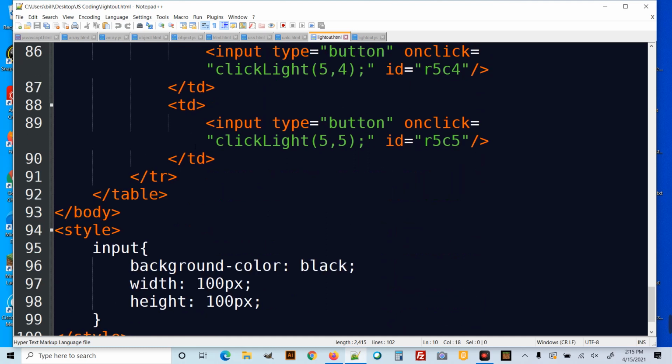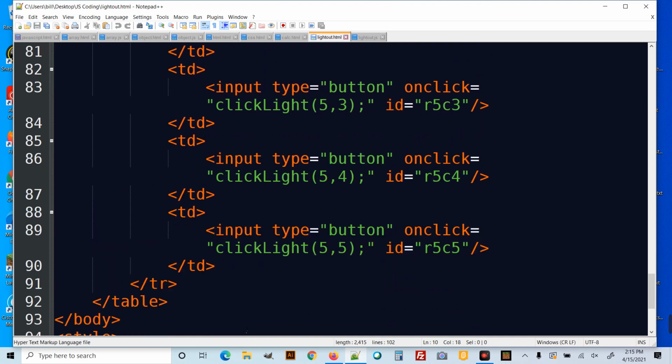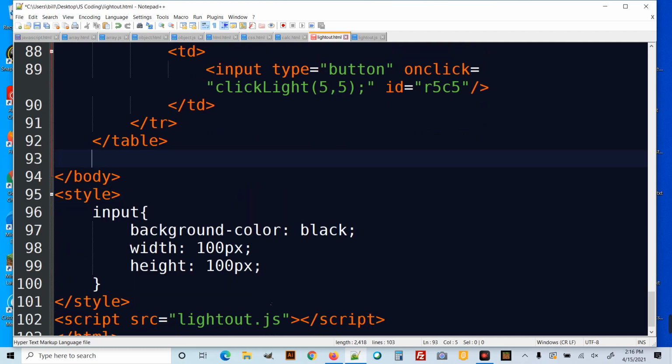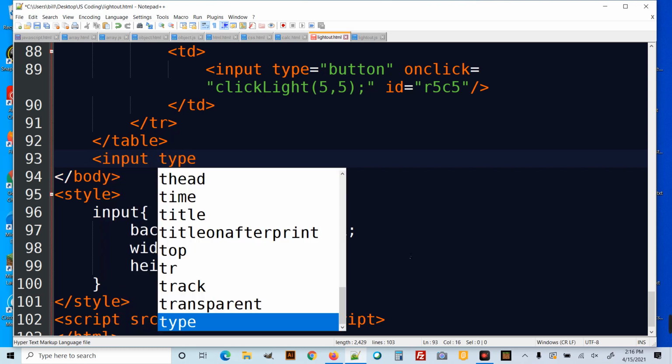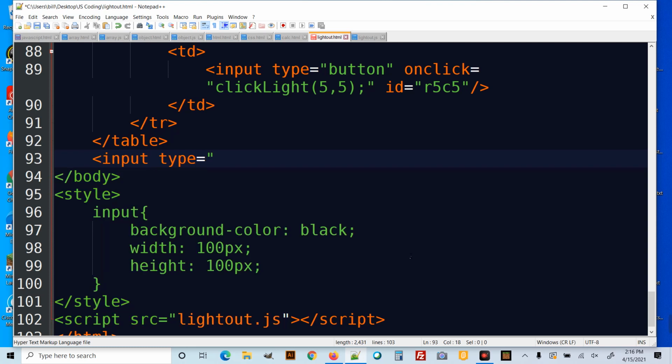Okay, so we got our last row in our table here. Might be easier to keep them completely outside the table, but inside of the body right now, and then we can arrange things later. So after the closed table, but before the close of the body, let's put in an input. Input type equals button in parentheses.